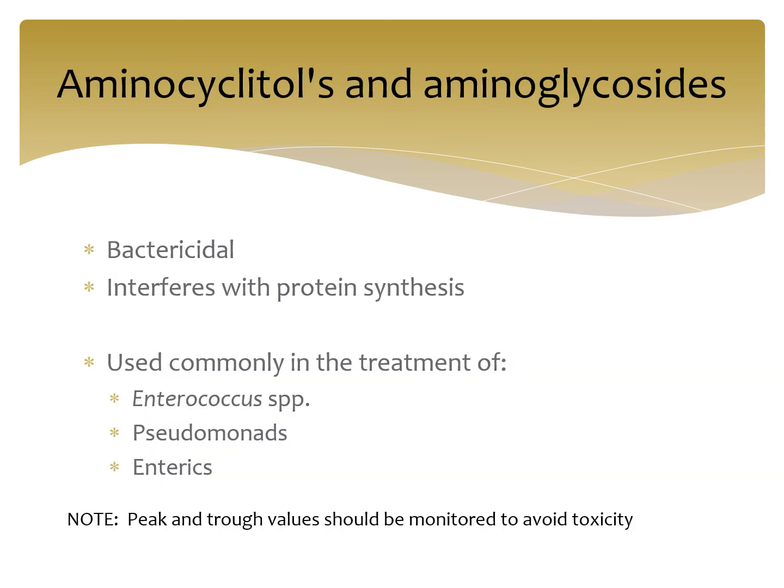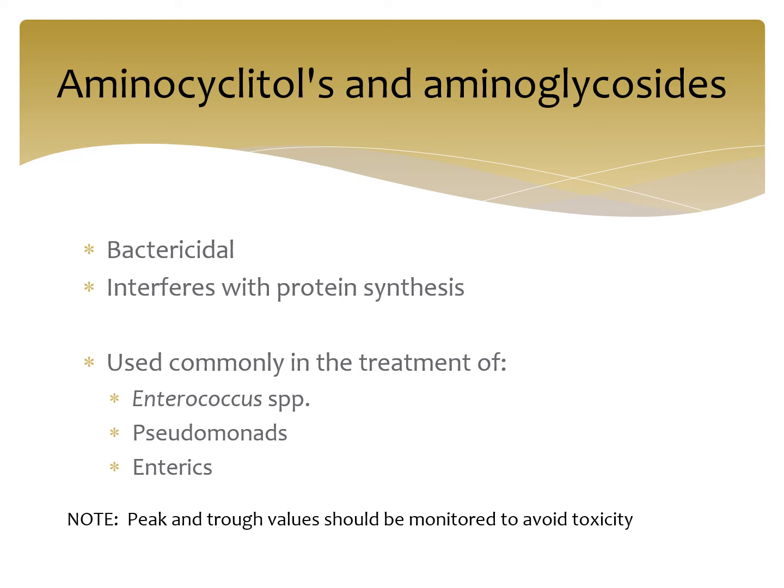This brings us to the aminocyclitols and the aminoglycosides. We cannot use the aminoglycosides for anaerobes. They work, though, through an oxygen-dependent mechanism. So these are generally used for seriously ill or hospitalized patients. The aminoglycosides and the aminocyclitols are bactericidal, and they are bactericidal because they interfere with protein synthesis. They actually disrupt bacterial ribosomal protein levels. They are used commonly in the treatment of Enterococcus, Pseudomonads, and Enterics.